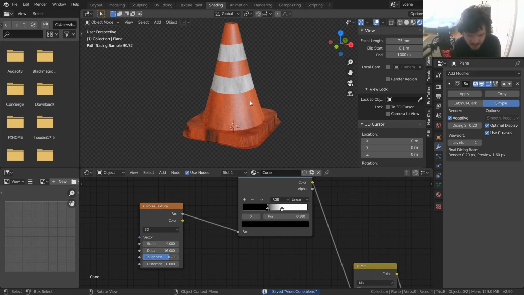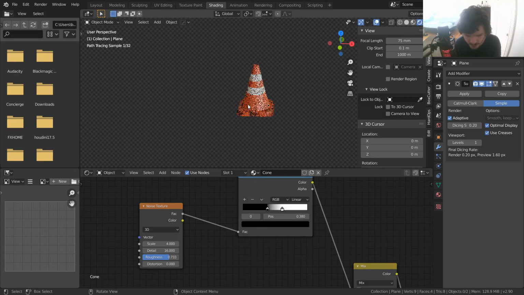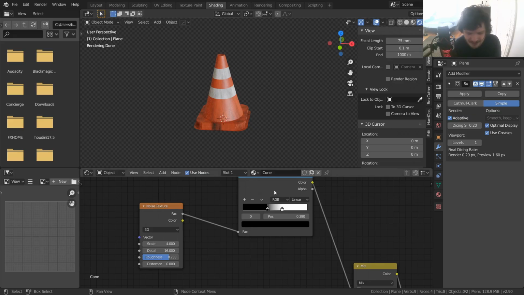Okay. So now we have our dirt, and it's showing up in some areas and not in others, and it already looks a bit better. But you know what, I was going to say let's make a better mask for this, and we will, but first, let's play a bit more with the lighting interactions with this dirt. So one thing I'm thinking is wherever there's dirt, this should have a roughness of very close to 1, right? Wherever there's dirt, it should not be shiny, because you put this layer of dirt over it, you understand.